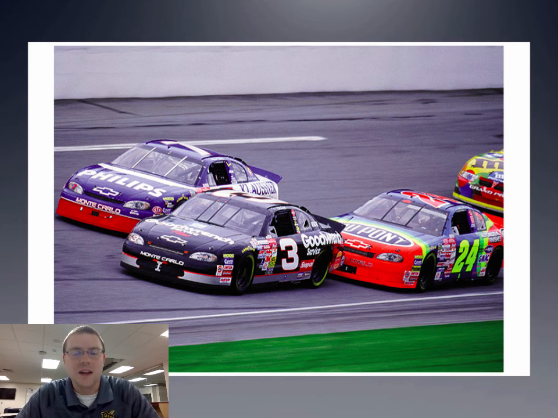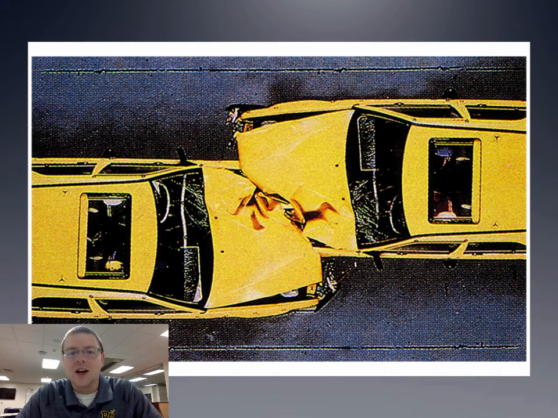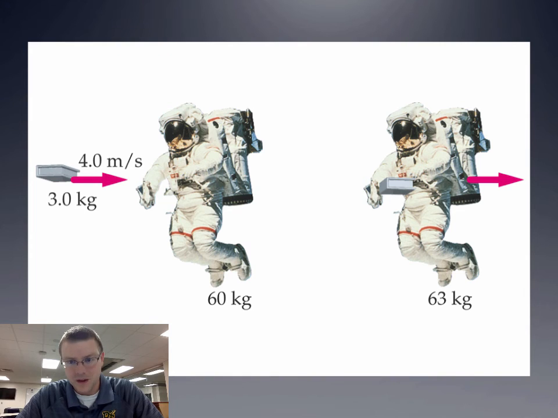Collisions happen everywhere. They happen in NASCAR when 2 cars run into each other. They happen when 2 trains collide together. They happen when 2 cars crash. Momentum is conserved in every single collision you ever see. What won't be the same, like you can see there, is that work was done to dent those bumpers and energy will be lost. Here you've got an astronaut catching a book. The astronaut's at rest, catches the book. Since the book had momentum, when the astronaut catches it, both of them now must conserve that backwards momentum and have the same momentum before and after. So there are many collisions that we can have.